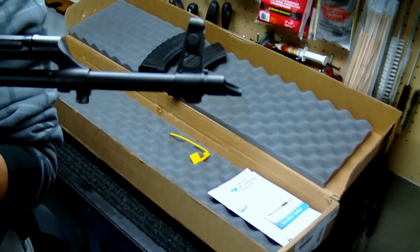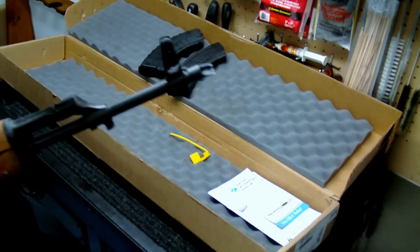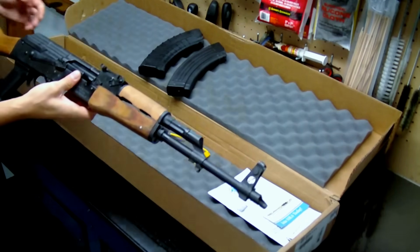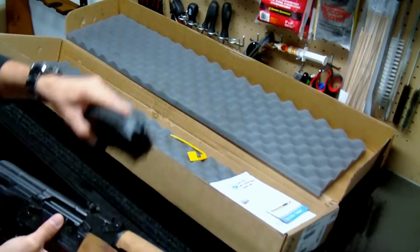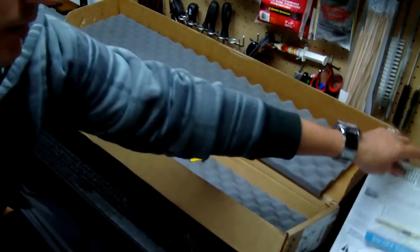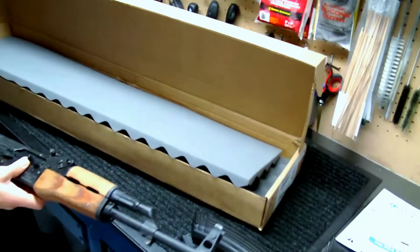So it does have the bayonet lug on there. Just kind of wanted to show you that. That was kind of a nice perk to have with these WASR 1063s. That's pretty standard on these firearms, so you really never need to worry about that. What I'll do is I'll kind of get these magazines out of the way here. It did come with an owner's manual and certificate, which is pretty standard. Get this out of the way.